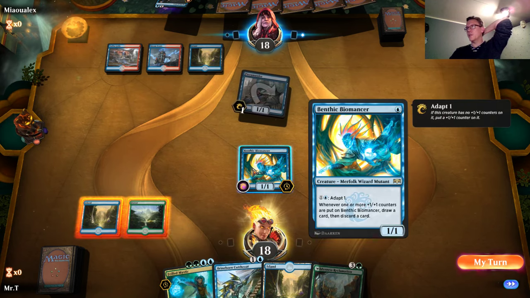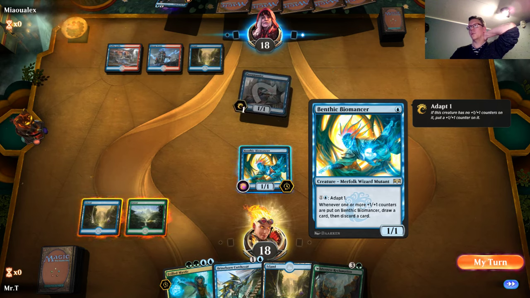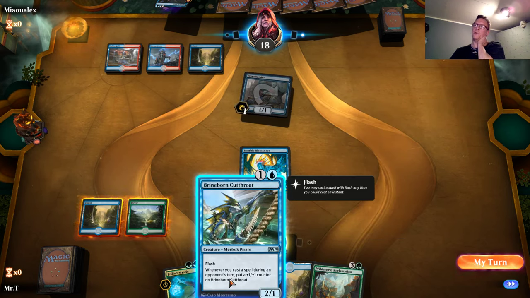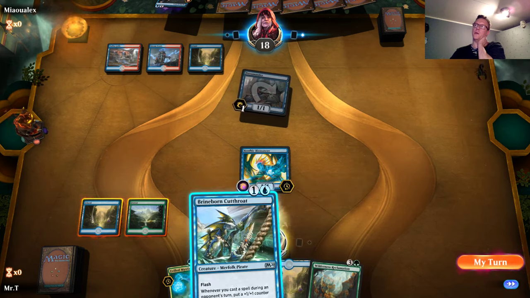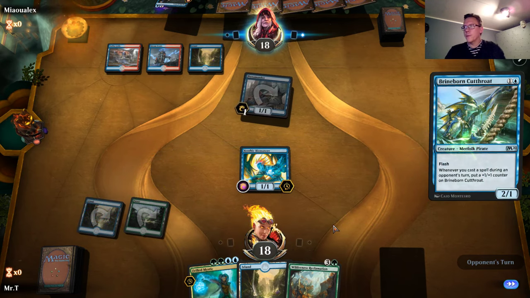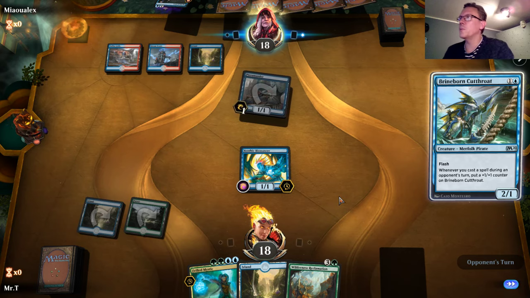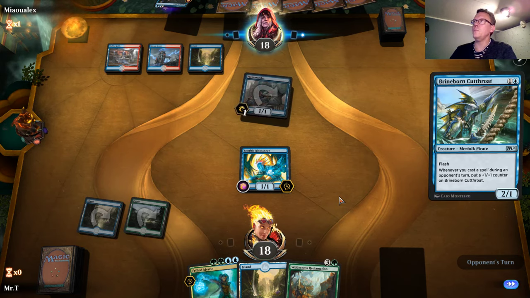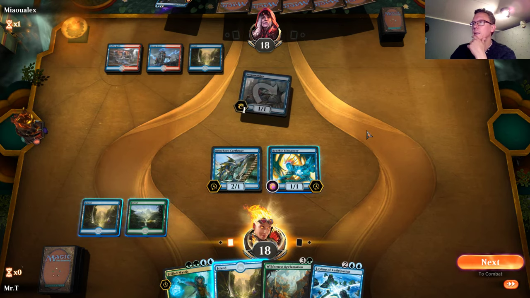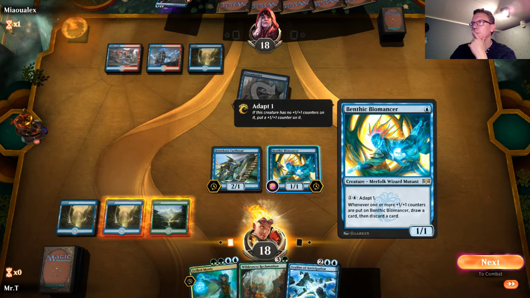So now I'm thinking, should I put the counter on? Because I really need to draw some cards. Or should I put a threat on the board? I think I should put a threat on the board, just to see his response. And he has no response. Now I got the blue Leyline, unfortunately. Not a land.